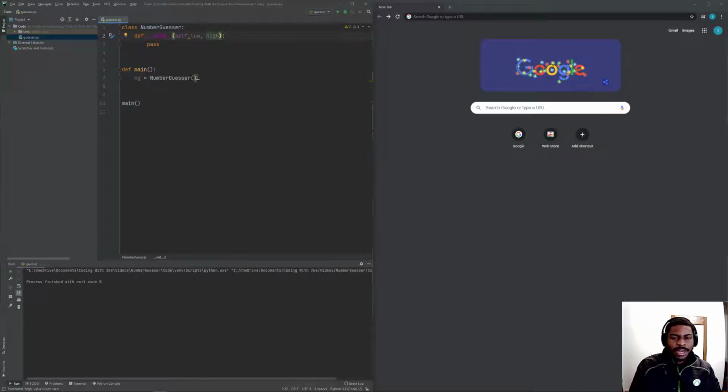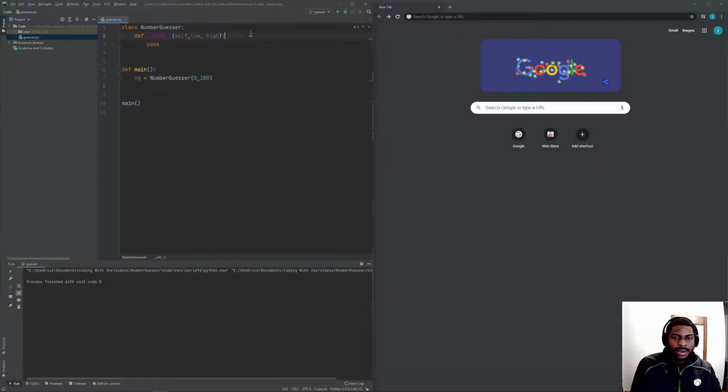So we actually need to supply a high and low to this number guesser object down here, or else it won't know what to put in for these parameters. So for this, let's just pass in 0 to 100.